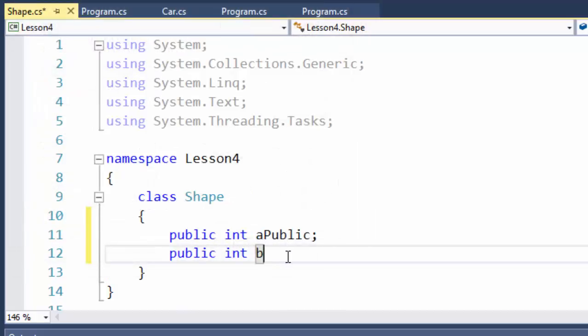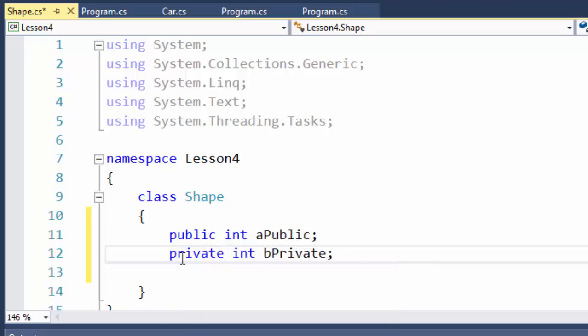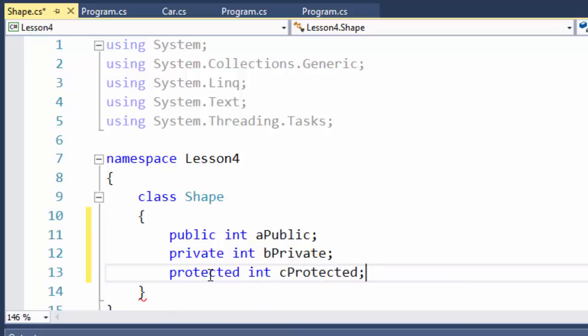Private, actually, what am I doing? That should be private. And protected int c, protected.